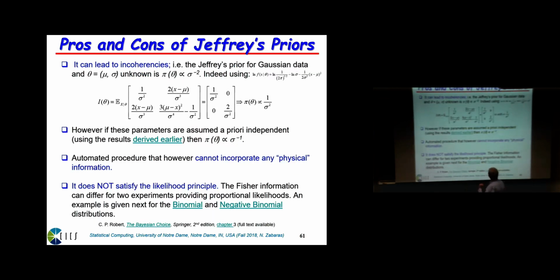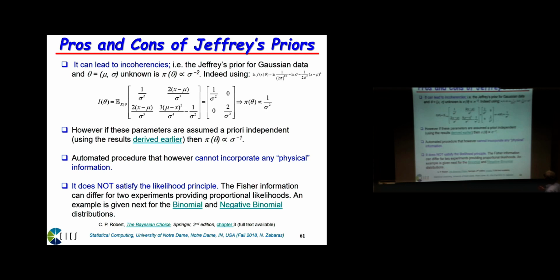There are issues with the Jeffreys prior, many issues. We're using the likelihood to compute the Jeffreys prior, so you may ask, does this satisfy the likelihood principle? If I have two likelihoods that are proportional to each other, do I get the same prior? The answer is, there are examples where the answer is no. And I have one on the next slide if you want to read it. So it does not satisfy the likelihood principle. If you have two identical likelihoods that differ by a constant term, and you calculate the prior, it may not be the same.